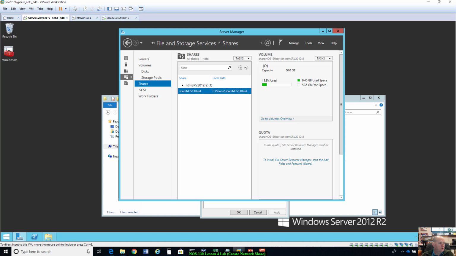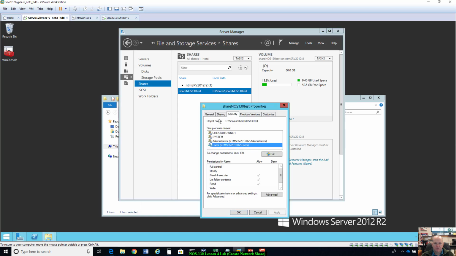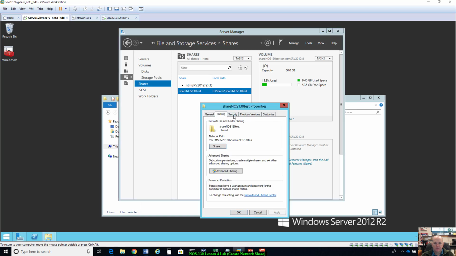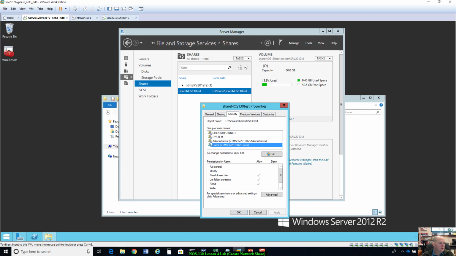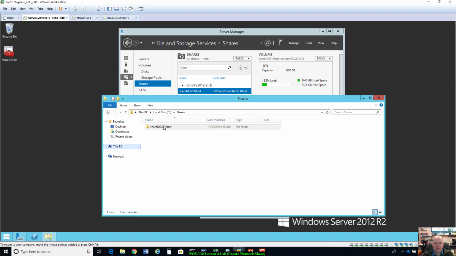So now the assignment for week 3, it says create a network share. That's our network share right there. Set appropriate access control list permissions. There's your security permissions. Screenshot of that. Screenshot of the permissions. So really a screenshot of that. Maybe a screenshot of this right here. And that's all you need to do. Just paste both those screenshots into a Word document and submit them in Moodle.